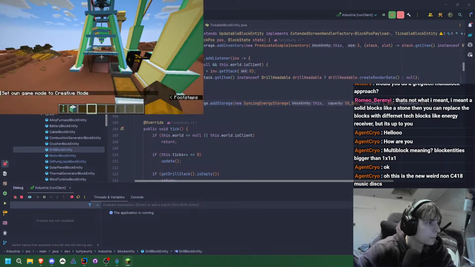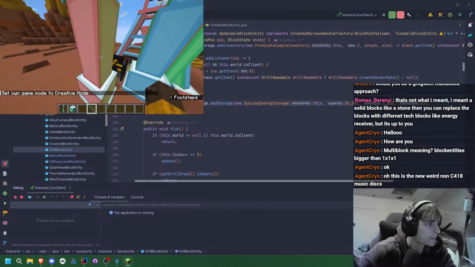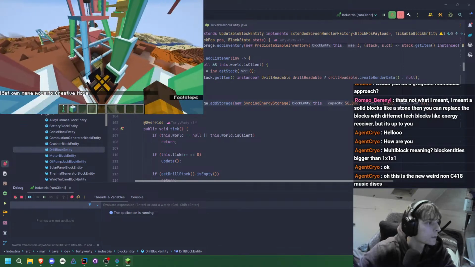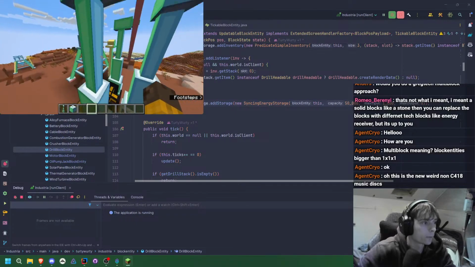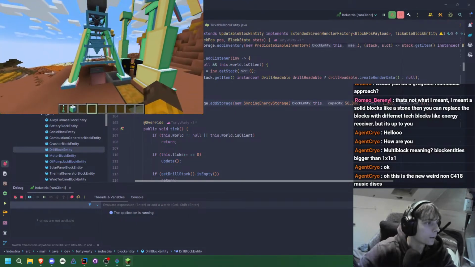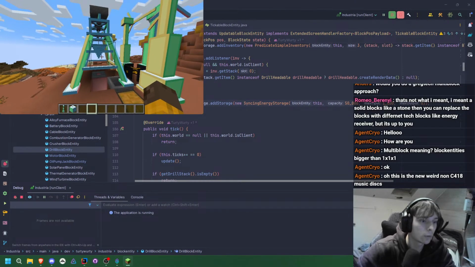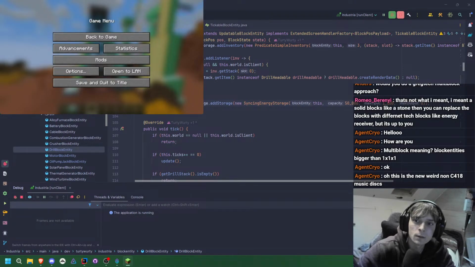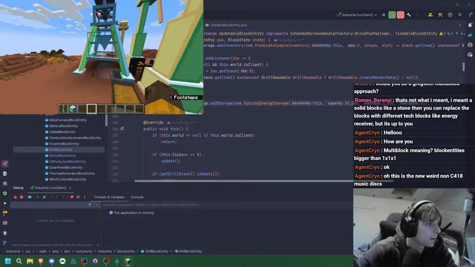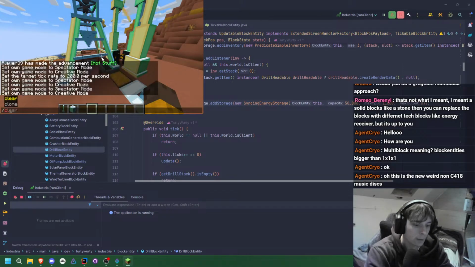So really, the only next thing to do is to rewrite the head system so that you can upgrade them rather than being different items. So that's kind of the next thing to do, and we're not going to be doing that today because I think that's about enough for this stream. Kind of 2 hours is what I was aiming. I think. And yeah, that's going to be it.